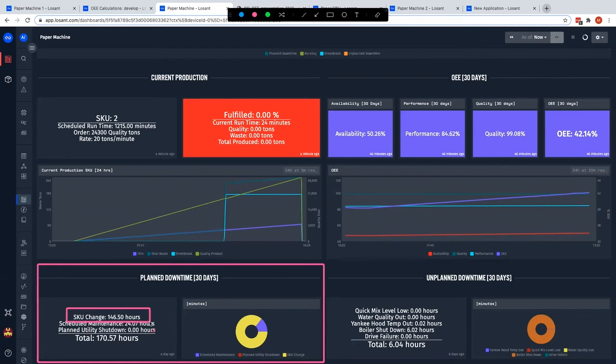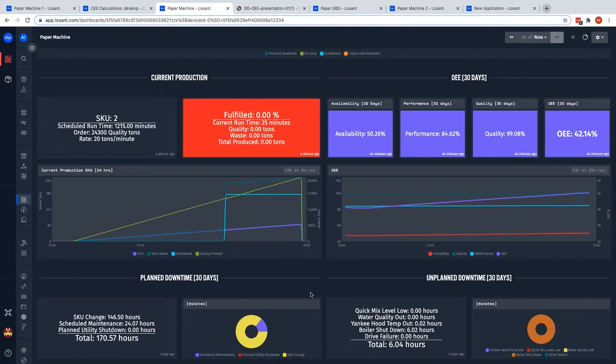changes. So now as an engineer, I have the data to support a claim if I go to planning and I say, hey, we're changing SKUs a lot and it's really hurting the productivity of the paper machine. Can we work with another paper machine or another site and split up these SKU changes so that all of the machines in the GPU can be more productive?